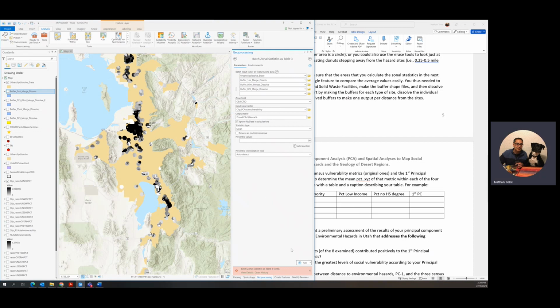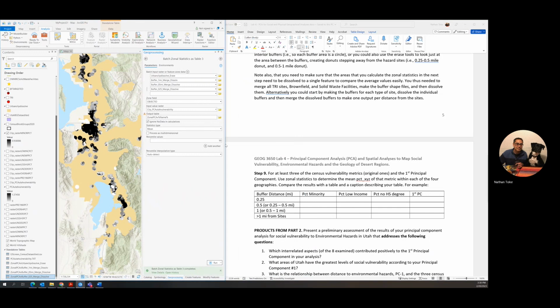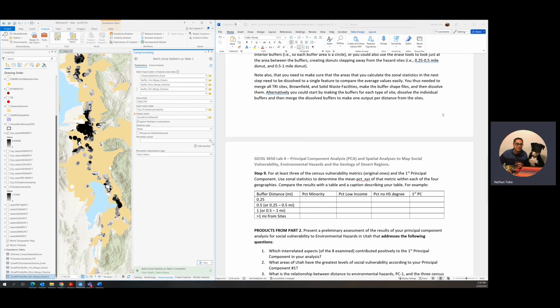So maybe it's a good thing it failed. Hopefully it runs now. Seems to be running. I switched to object ID. So then it spits out some tables, right? And so we can look at those, and then we can fill out our own table here.